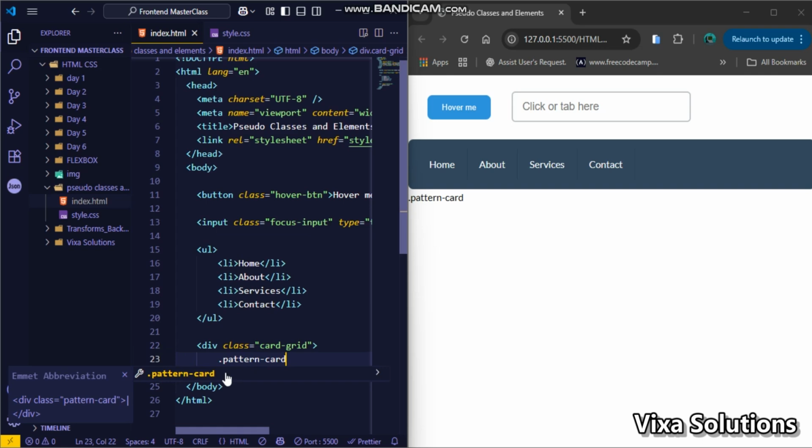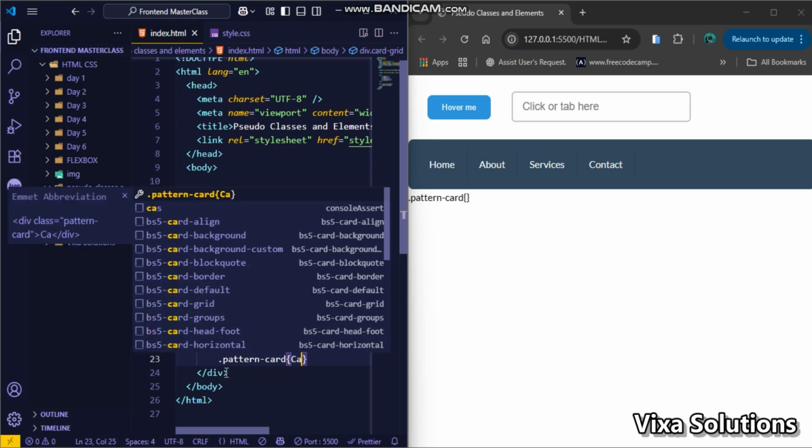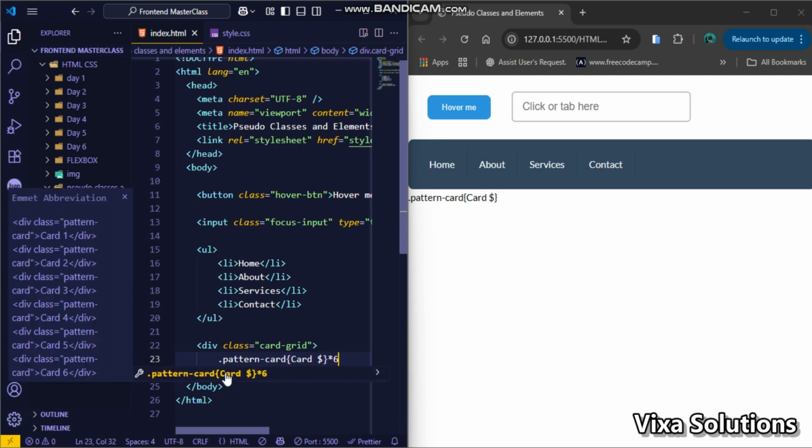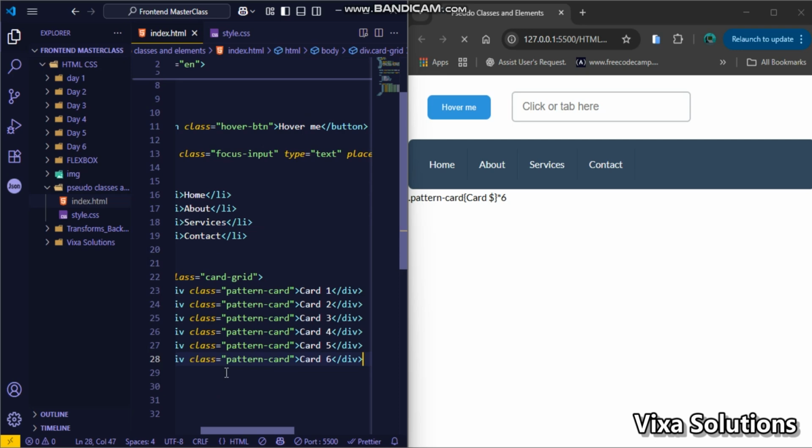Okay, so pattern card for the class, and then I want the text inside should be card and then numbers. I want to create like 6 cards actually, so 6 child elements. Okay, there we go.